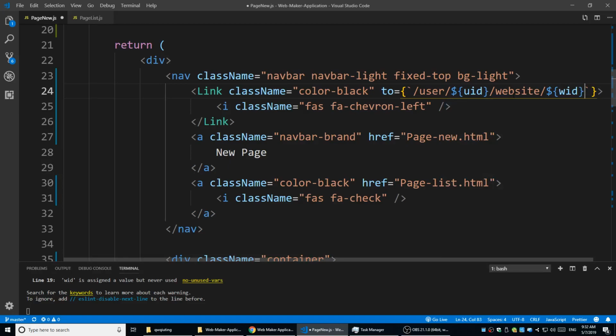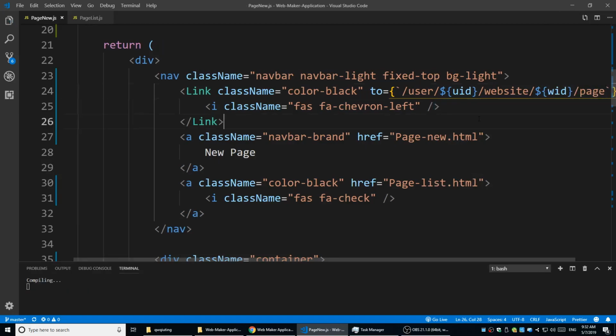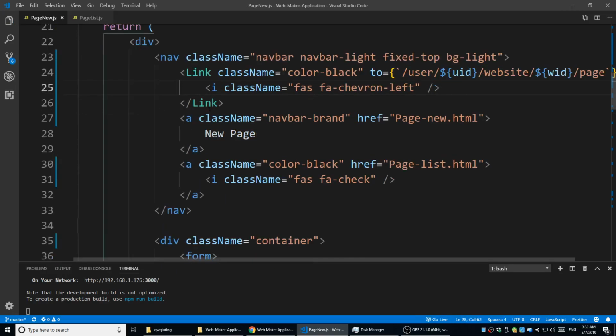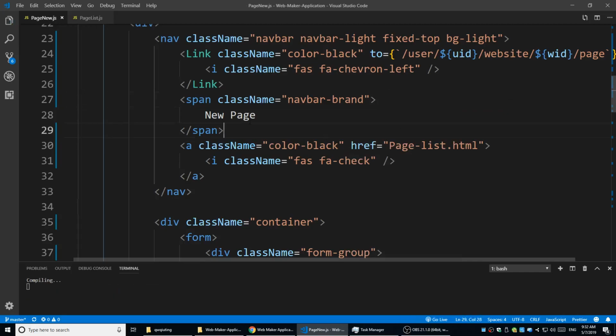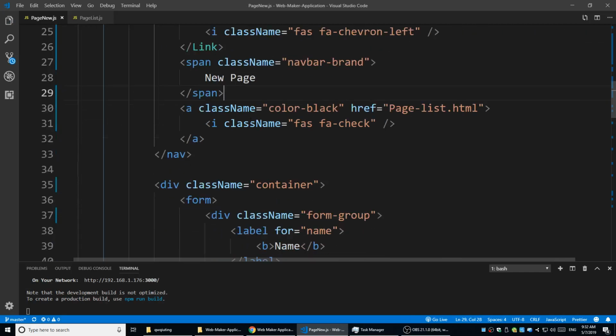This is go to the page list, right? So then the page, right? This is the page list, if I don't remember it wrong. Let's keep going. And this one is just a span, make it a span. It's not doing anything, it's just a title.